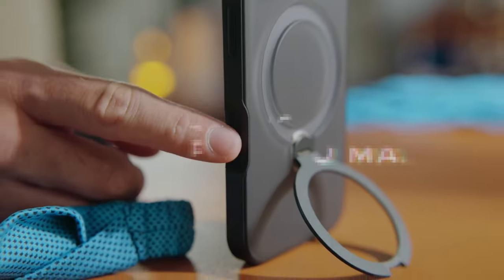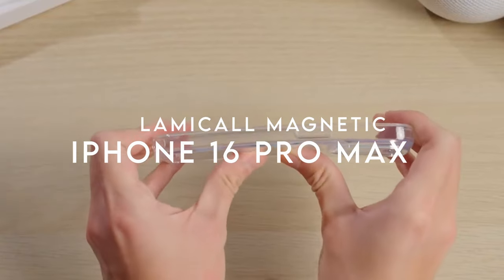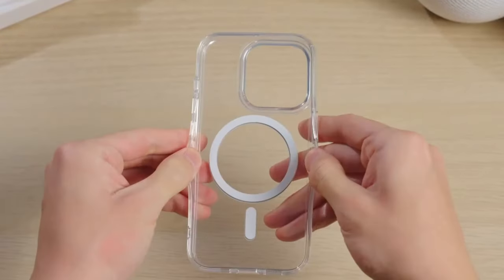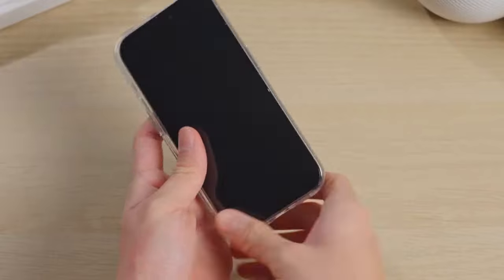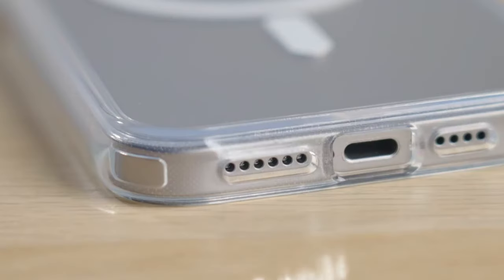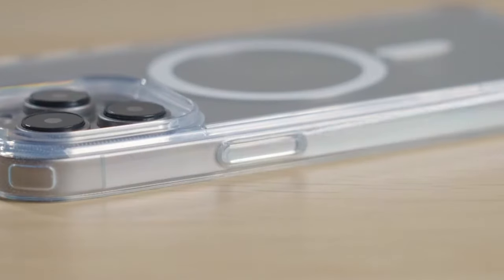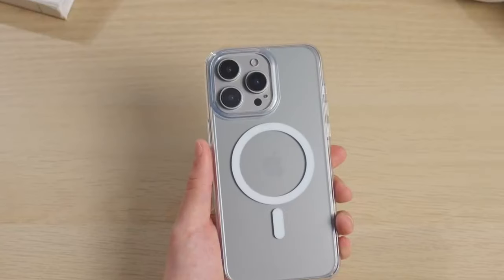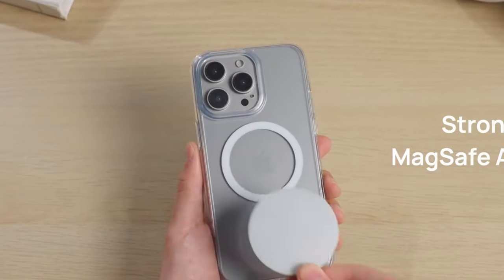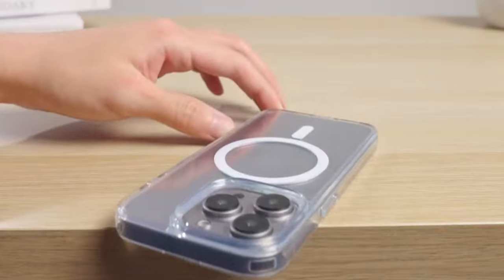At number six, Lamacol Magnetic. The Lamacol Magnetic case for the iPhone 16 Pro Max blends style and protection effortlessly. Its crystal-clear back showcases the iPhone's original design, staying pristine thanks to an anti-yellowing surface that resists everything from UV rays to fingerprints, meaning long-lasting clarity without the worry of discoloration. The camera experience is where this case shines — with its hollow-button design, it keeps your photography seamless.